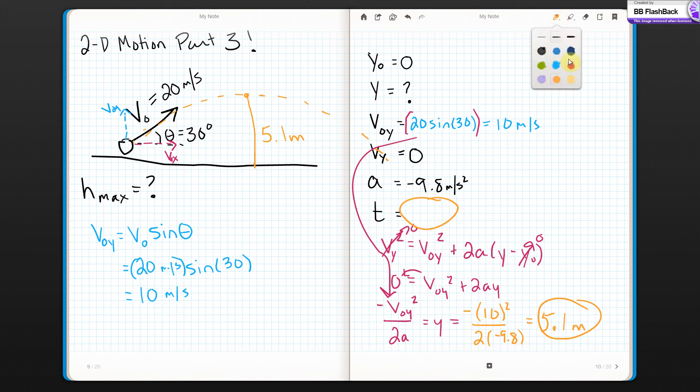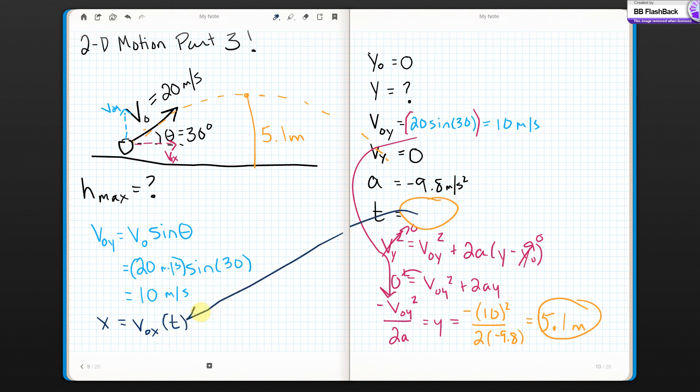I could use the X velocity so that the distance it goes would have been the X velocity component times time. So, I would take that time and put it in here where V naught in the X direction is the magnitude of V naught times the cosine of the angle. And that would not come out to a nice number.